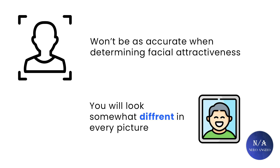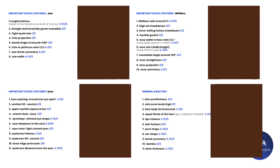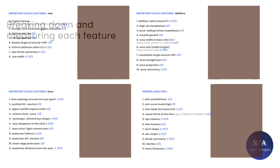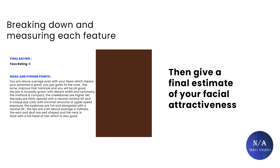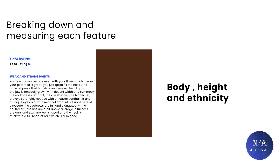What makes this different from my own rating system? When I work with someone and rate their face, they are required to upload two necessary frontal and side profile pictures not taken at any angles, and can include other pictures if they like. I break down and look at each facial feature, identifying strong points, average features, and flaws at different levels of severity. Then I give a final score — this process can take an hour or more, allowing me to give highly detailed lookmaxxing advice, hard or soft, targeting such flaws. I also factor in things like body, height, and ethnicity if clients request. So Photofeeler is about how attractive you look in pictures, while mine is more focused on measuring facial features.